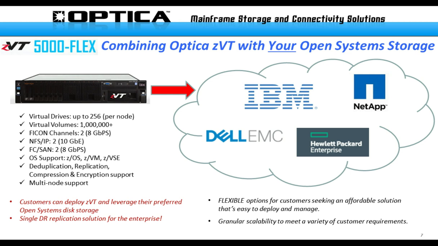I mentioned that we wanted to highlight the 5000 Flex model. Just a couple of points worth emphasizing. You can attach any storage. So any investment that you have in open system storage, as long as it attaches via 1 gig or 10 gig Ethernet connectivity or fiber channel connectivity, you can use it and leverage it with ZVT.